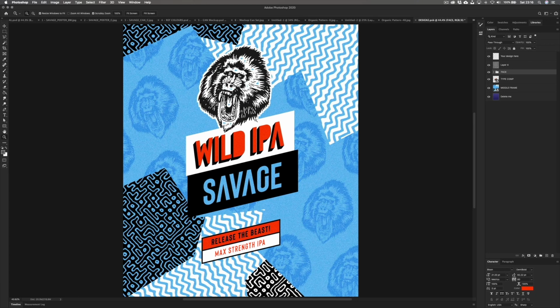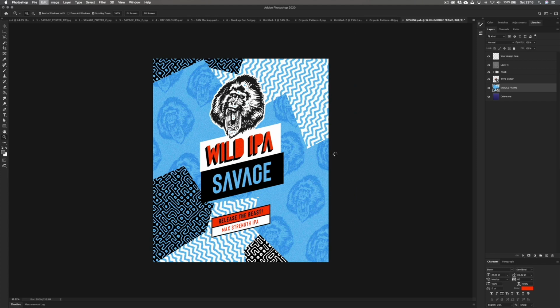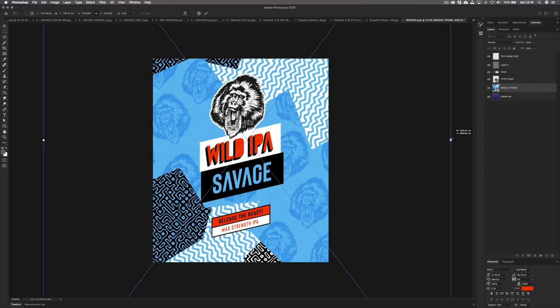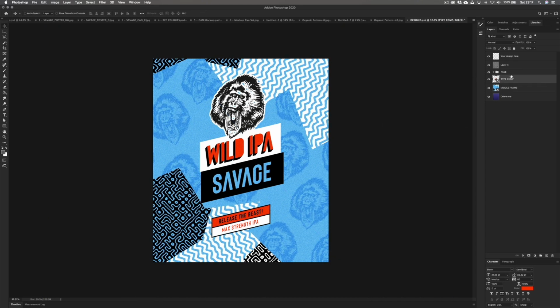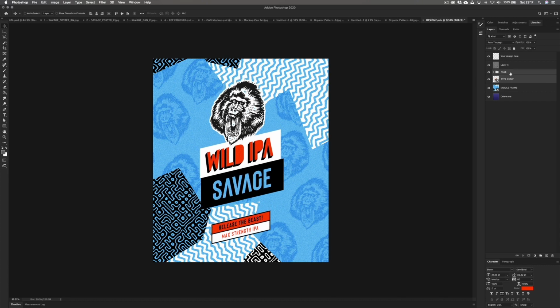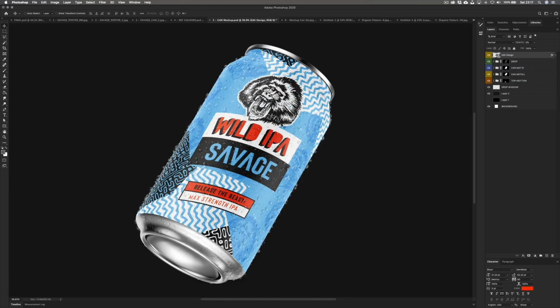So now I have my main comp where I've got the type element, and the type elements are all nice, and the illustration element on top. Now what I might do is I might just increase the size of the texture a little bit. So I'll press Command T on the smart object, and that should give me an option to just blow that up a little bit like so. I'll make sure that the element is nicely placed in the middle. Press Command W and save, and there it is.